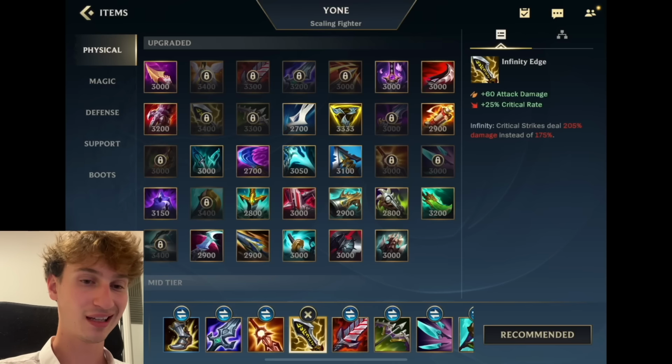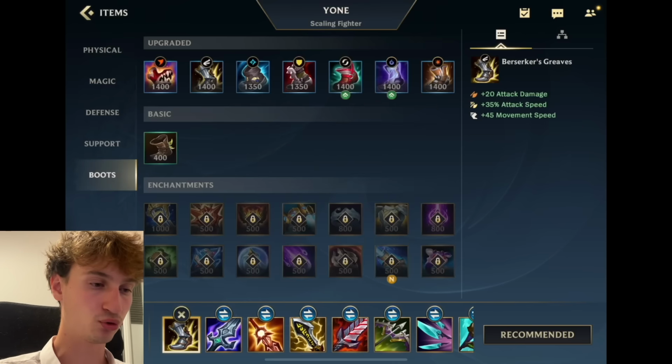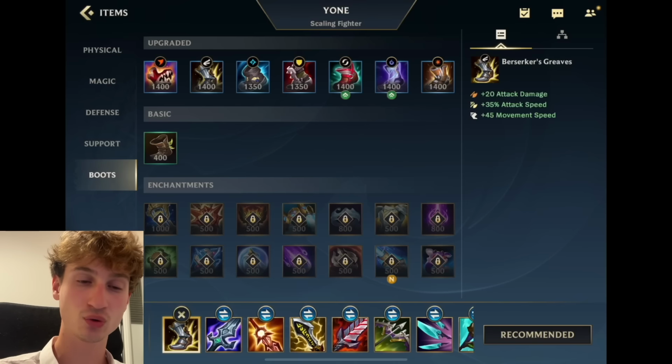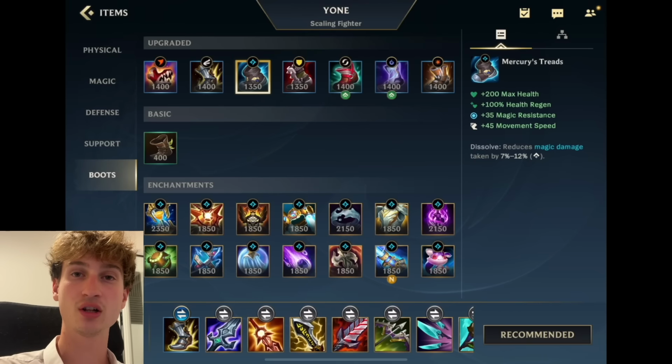First of all, let's talk about boots. Pretty much Berserker Greaves are the most efficient boots on Yone, because you want to lower your first ability and second ability's cooldowns that get lowered with attack speed, not ability haste. However, tank boots are still okay on him.